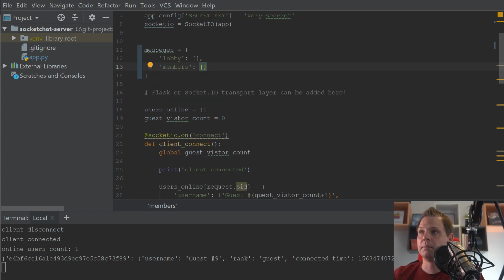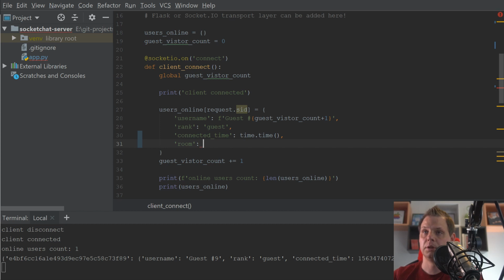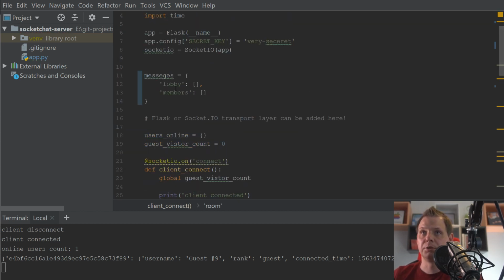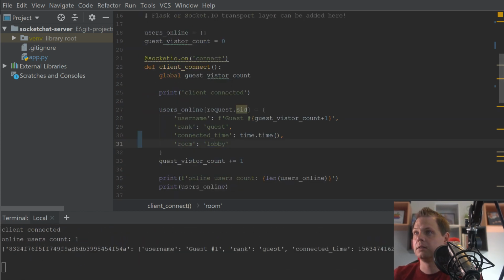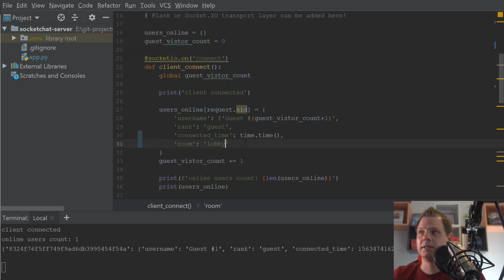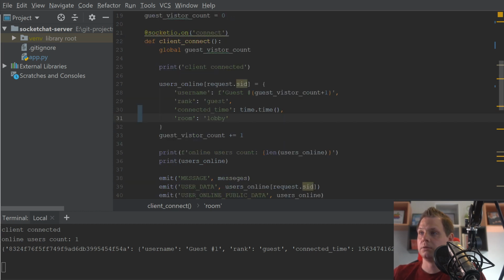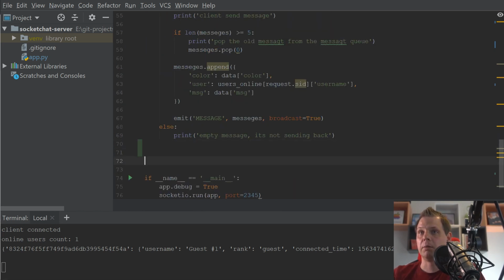And then we scroll a little bit down. When you connect, as default the user should hit room lobby. Be sure you spell it correct, else you will get an error later. And then when we connect, we have an unconnect here. We want to join the room, and we need to send a message, but before that we need to add the socket join and leave functions down here. I will add those here.